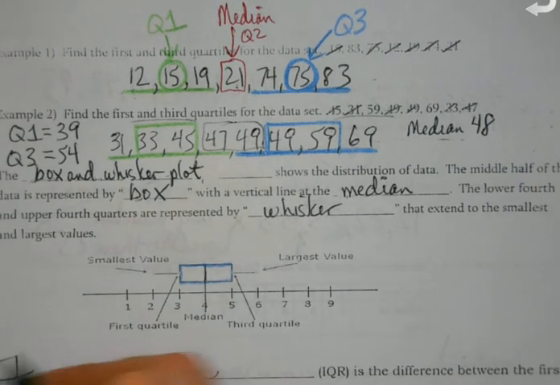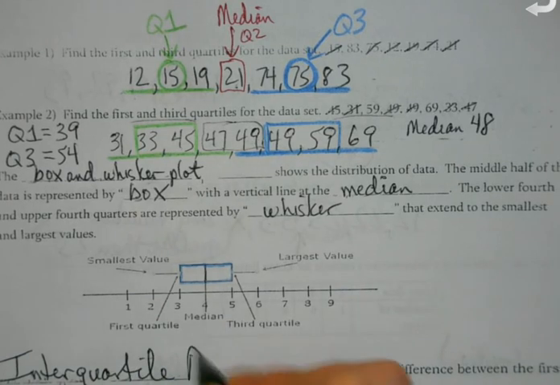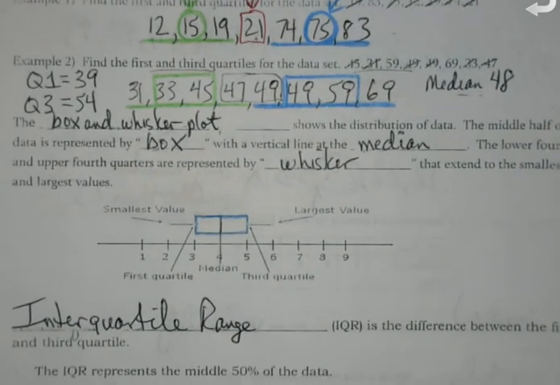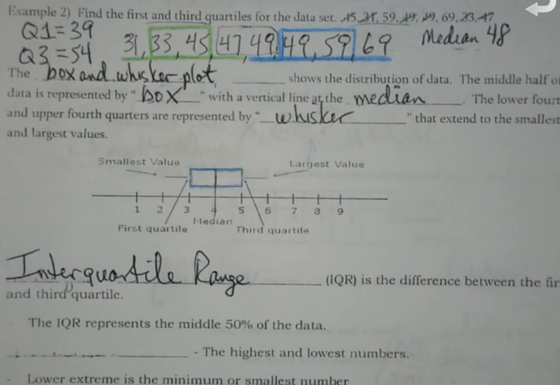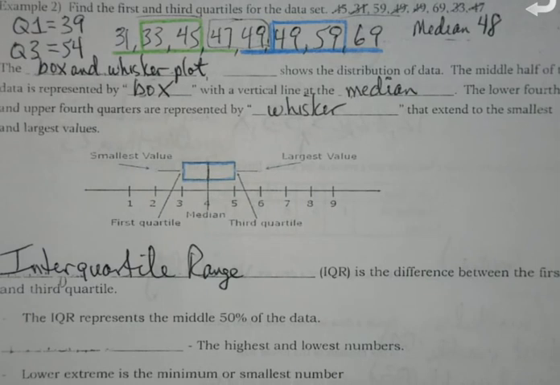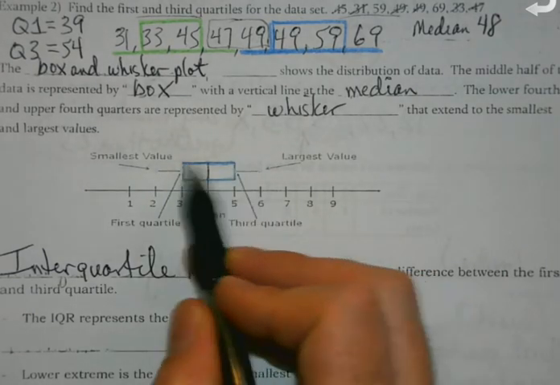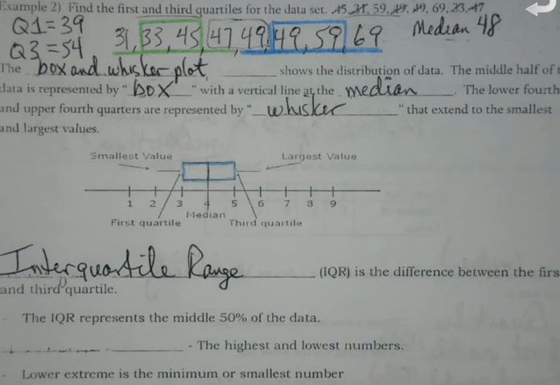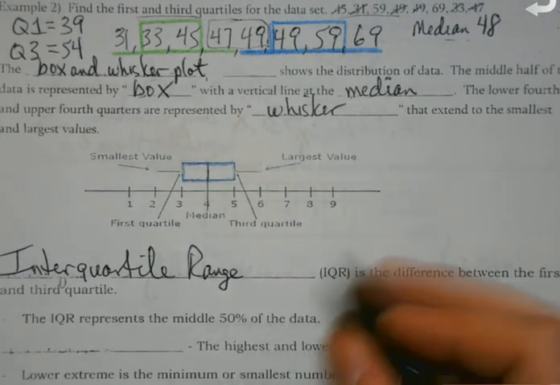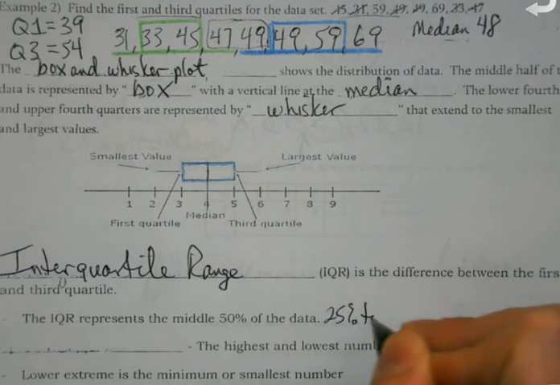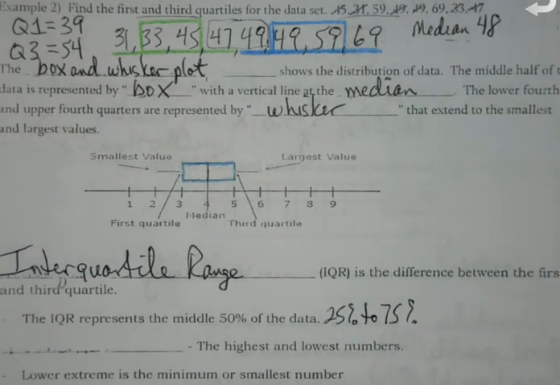And there's only one more bit of vocab here. There's this thing called the interquartile range, which is the difference between the first and the third quartiles. So in other words, all of this data that's in the box is called my interquartile range. And it's just, if I took my Q3 minus my Q1, that would get me that. And that's going to represent the middle half of my data, from 25% to 75% of everything that's going on.